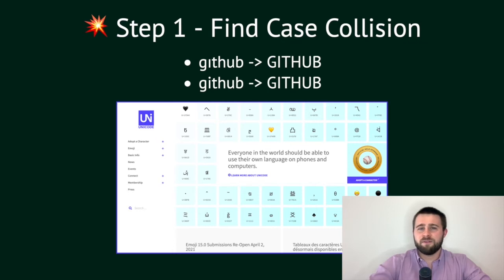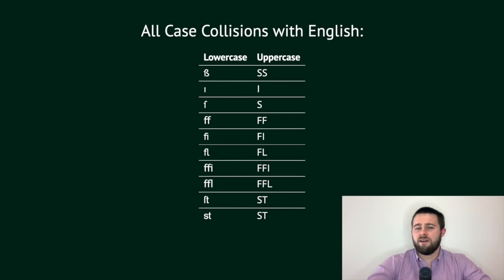So there's some potential for confusion there, especially if the code we're investigating does a case-insensitive comparison and performs that by uppercasing one string, uppercasing the two strings that it's comparing. In English, there aren't that many case collisions. This is thought to be an exhaustive list of all of the ligatures and letters in Unicode that would collide with some English letters. But we can see there's quite a few combinations still.